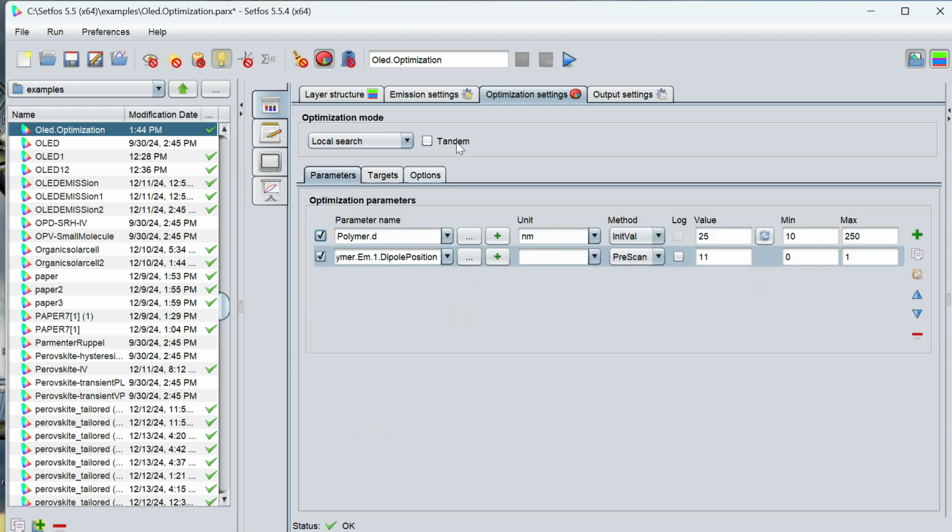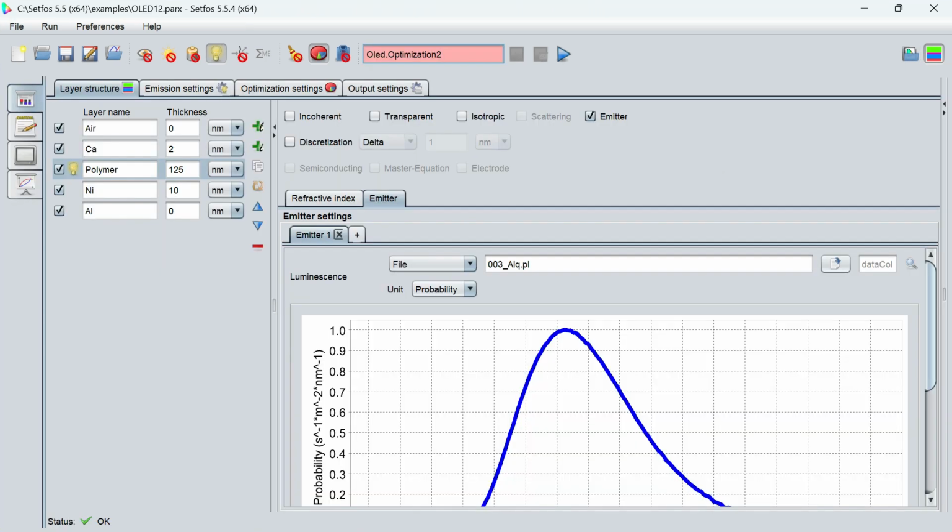If you are considering a tandem solar cell, you can activate that tab, but we are not using it here because we are working on the emissive layer thickness variation according to the radius and dipole position. If you want to check the layer structures again, if you made any mistakes, you can easily check here, and otherwise you can give the name here and then simply click the play button.